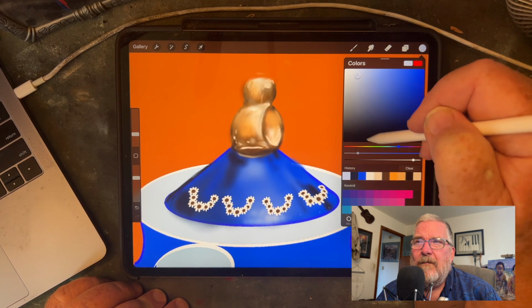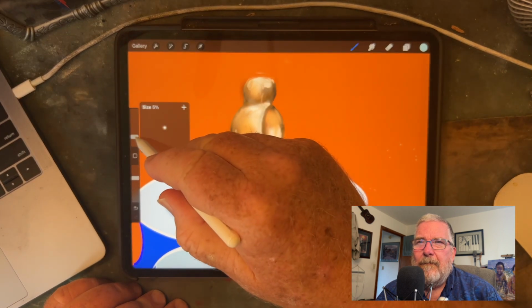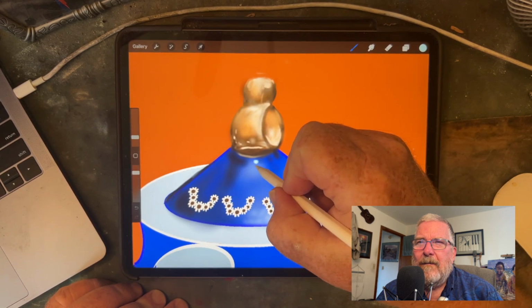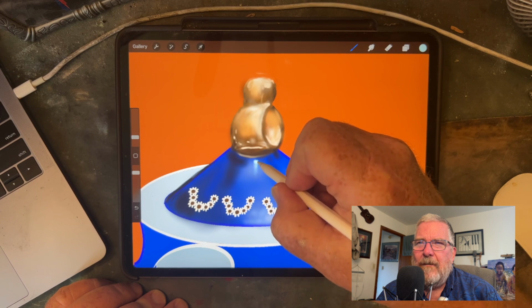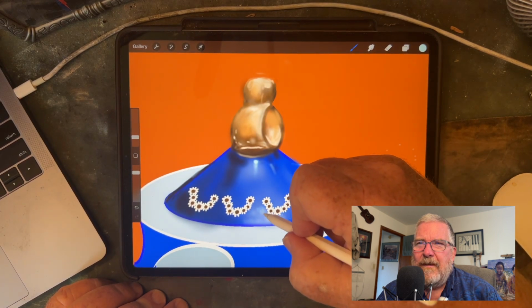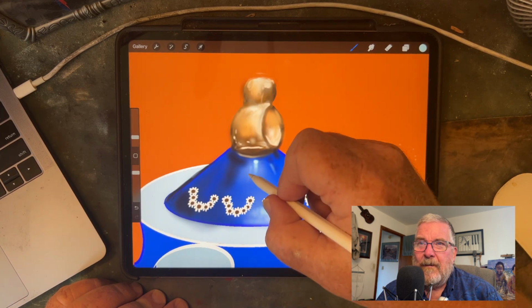So I'm getting some light blue, blue-green. What did I use that for? I must have seen a little reflection in the top of the tea kettle lid that had a little bit of blue-green in it. That's why I did that.